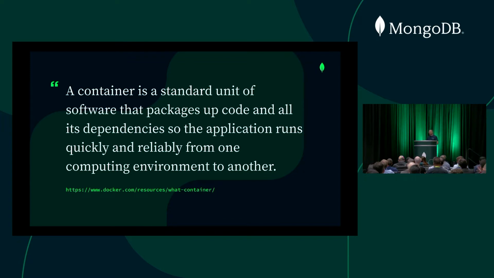Another thing that is important to know about containers is that they're ephemeral by nature, which means that once you take it down and spin it back up, it will start fresh every time. They are meant to be easily disposable. People say think of them as cattle, not as pets. So you should be able to easily just destroy your container and spin up a new one to replace it.